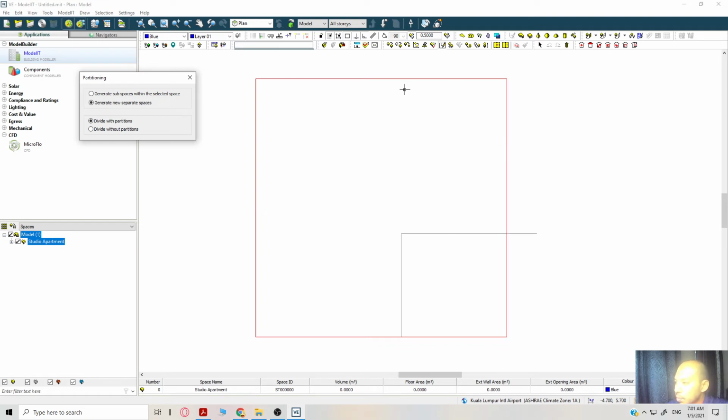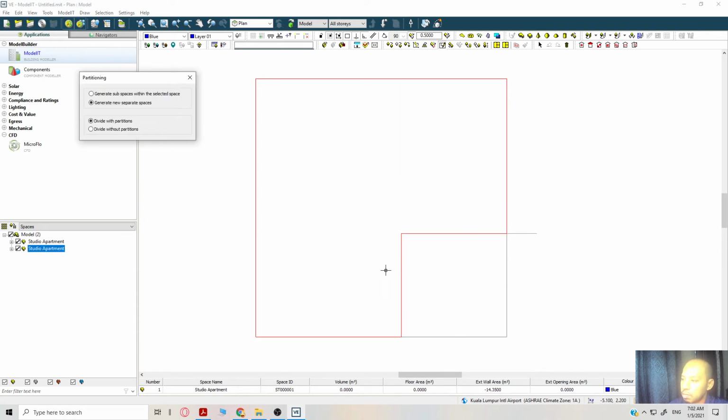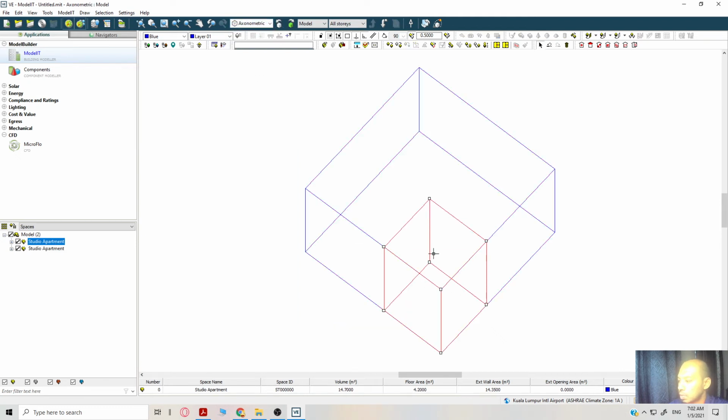Now where is it? Okay, already have selected that. So if you already selected this separate partition, just draw on the construction line. Okay, and now you see we're going to have 2 spaces here. To delete this construction line, just click this button. So you're going to have a different line. Let's see if the space has already been separated. So you have 2 spaces there, 1 and 2. This is the toilet and this is the room. So that's the end of part 1 on creating and separating rooms.